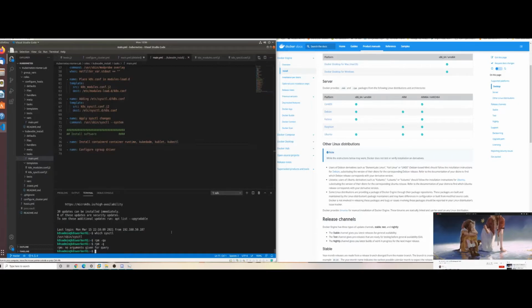I think I'm doing... let's see here. I like my rpm command, okay? Gives me warm fuzzies. rpm is already the newest version. Oh, you know what? I'm not sudo. Okay.